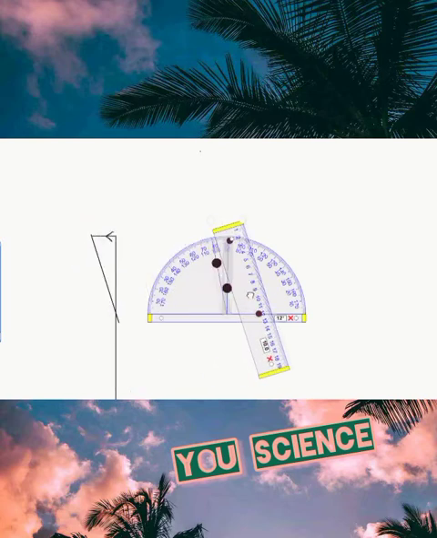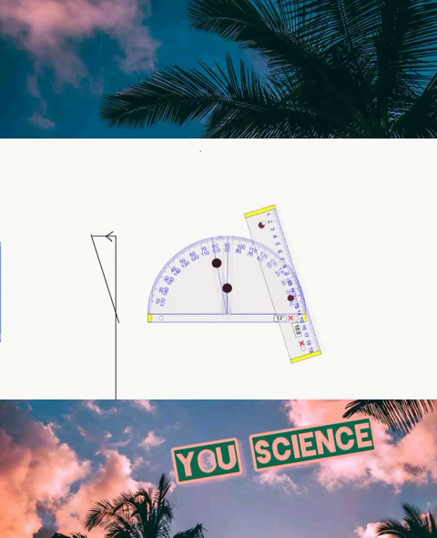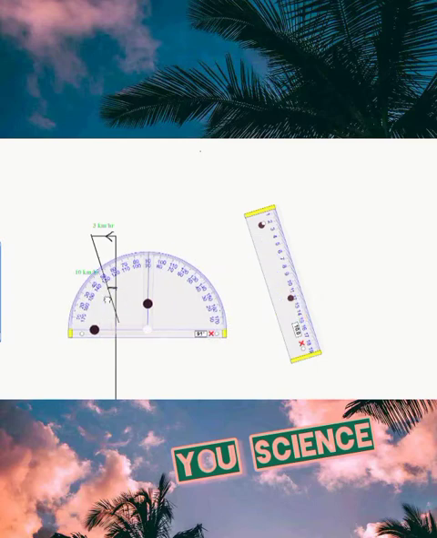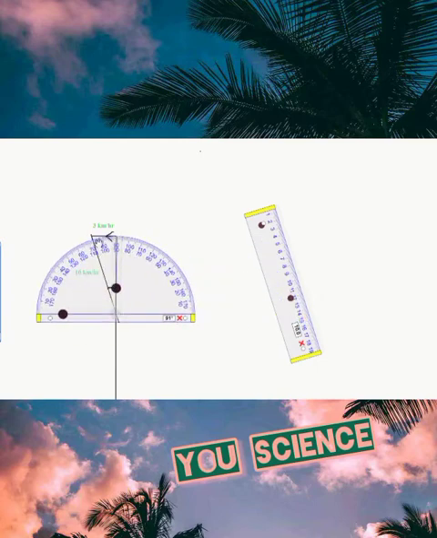So this is 10 km per hour, and this is 2 km per hour. So we are asked to look for this angle here. So this is the angle that we are looking for, this angle here. So to determine that angle, I have to take my protractor down to this point where this line and this one intersect.